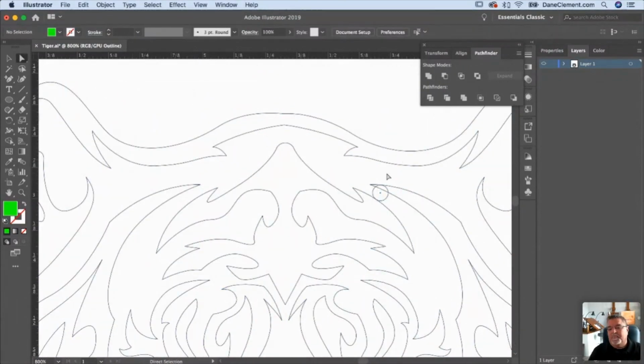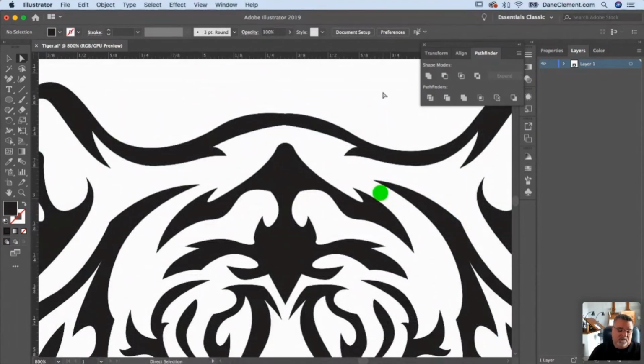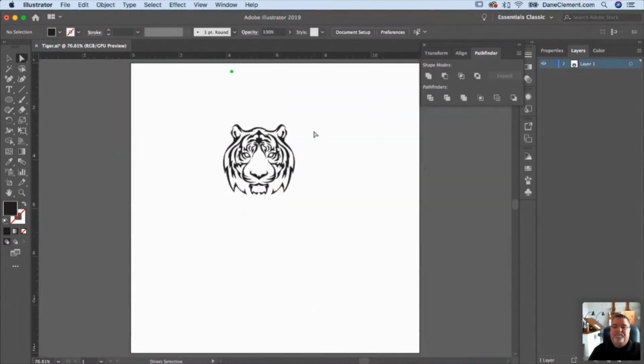Always grab your white picker tool. It allows you to move individual nodes without ungrouping everything. So literally just move that piece there, take a look at it, and it's ready to go. So there's a lot more to do. Not going to do it, but I hope you get the idea. It just has to be done properly.